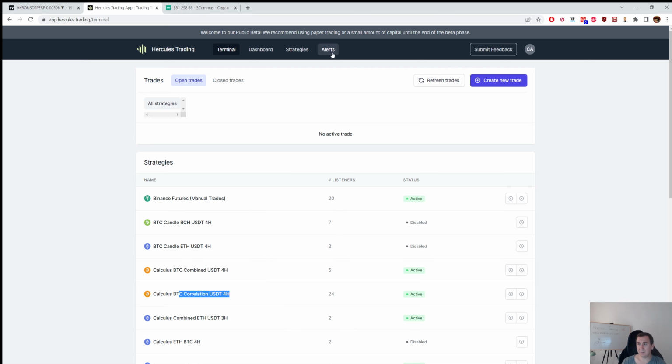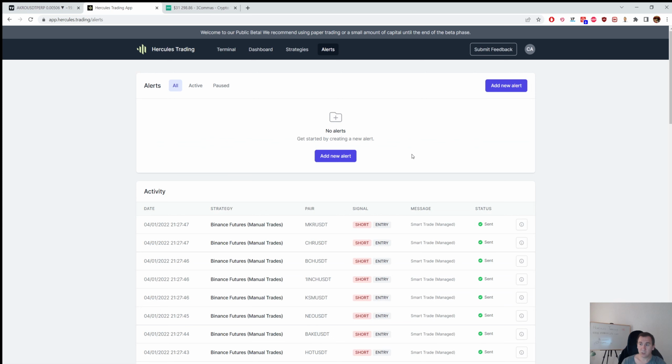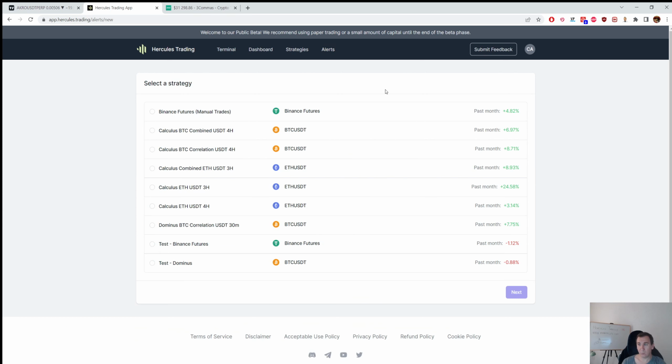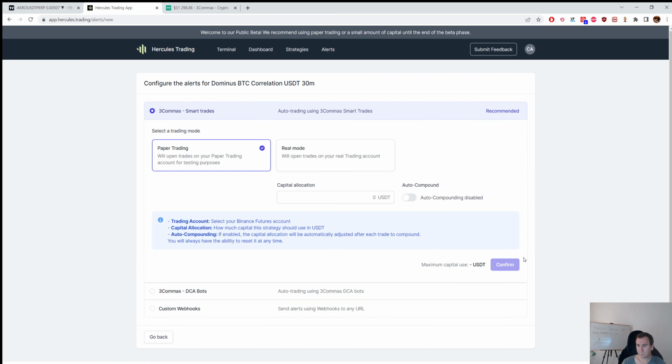In this case, we only need the app and 3Commas and the broker. So then the other thing that's going to be left is that now we will have to create the alerts. So in order to create the alert, we are going to click on create a new alert. So let's say for example in this case we are going to follow the Dominance Correlation, and in this case we are going to select our broker, although initially I fully recommend going with a paper account, so you test properly the functionality, you check that the bots are working correctly, and all of that. Once we have this, we are going to select the allocation of the capital. So let's say for example you have $1,000 and you want to use an auto compound, or you don't want to use compound, you just want to use the fixed amount.